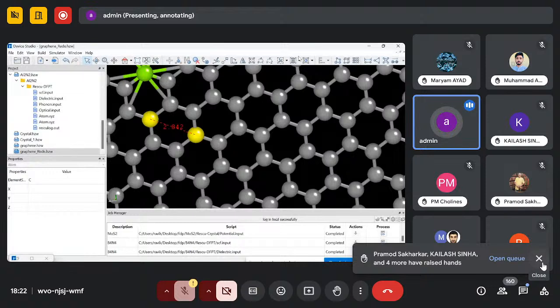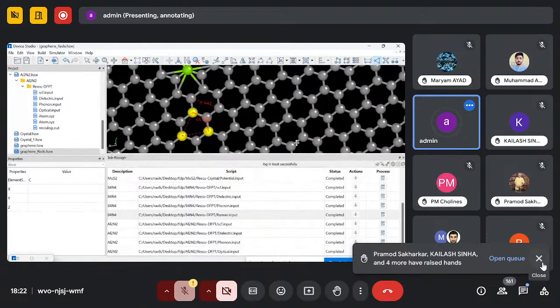So distance measurement, including some angle measurement, is also there. If you want to measure the angle as well, you can select 3 elements and measure the angle. So I have selected these 3 elements, and the angle in between these 3 elements is 60 degrees. So angle measurement, dihedral measurement, plane measurement, vector measurements, and other measurements are possible. So the measurement can also be done with that.